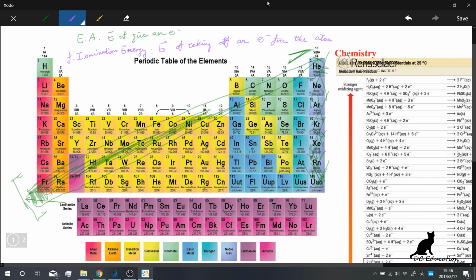And this also follows the same trend as electron affinity, which I guess makes sense, since an atom that wants to receive an electron is less willing to give one up. So it's also a trend like this. Oh, I'm so sorry, I have no idea what I was thinking. It should be higher on this side, since they don't really want to give up their electrons.